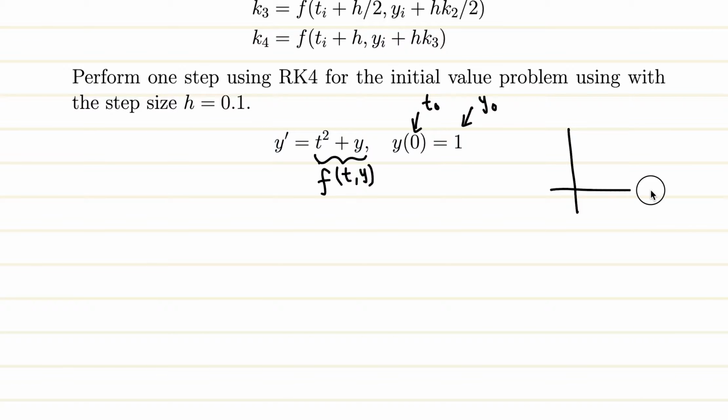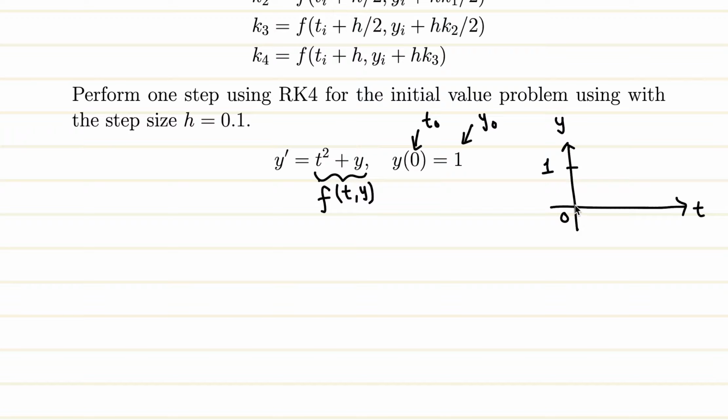So what is happening here? We have a differential equation. At 0, this is t, and our goal is to determine the corresponding y values. At 0, the y value is 1, somewhere here. Now, we want to evaluate these y values, the solution at different t values, but by hand, we just want to do one step. Using a computer program like MATLAB, we can do many steps. So from here to here, that's the step size of 0.1.